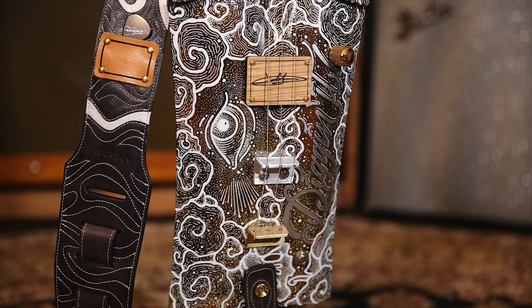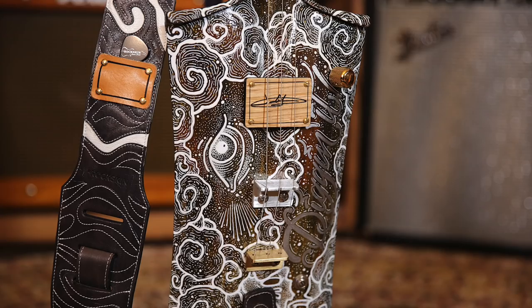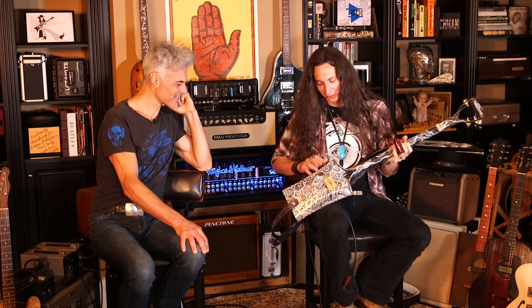Fabulous. Okay, let's try another one. All right. So the next one here is, of course, my signature shovel guitar, and it's funny because I've sold so many of these, built so many of them, and it started after I did a kind of performance in my backyard with one.